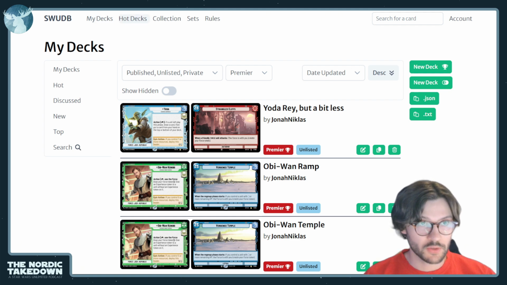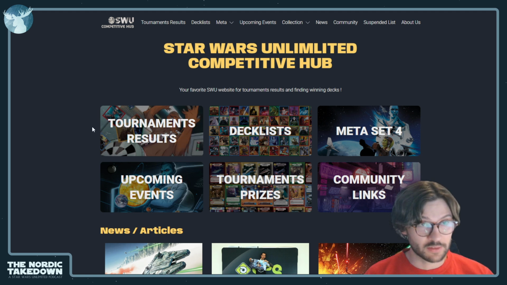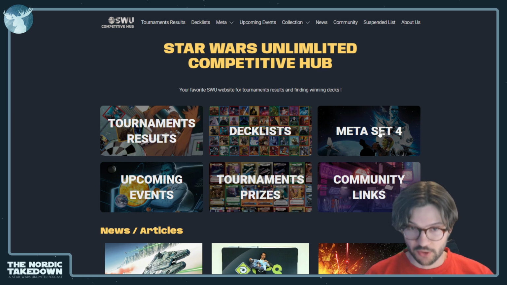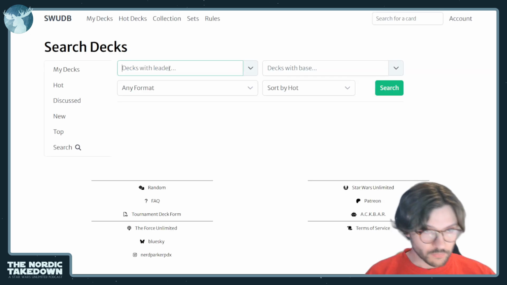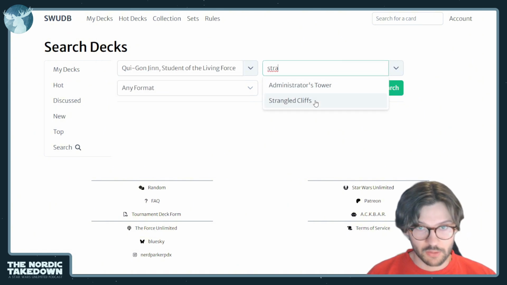One great source is the SWU competitive hub. Here you can look at specific tournament results. You can look at popular deck lists or the meta in general. But at this point, we have not started the new season for the new set. So if we are just interested in seeing what other players have built with Qui-Gon and Red, we could use SWUDB's search function. Look for Qui-Gon here and the base you want.